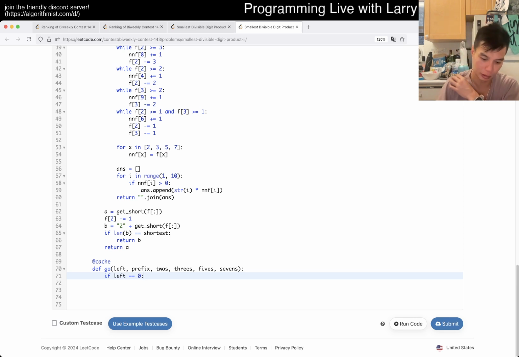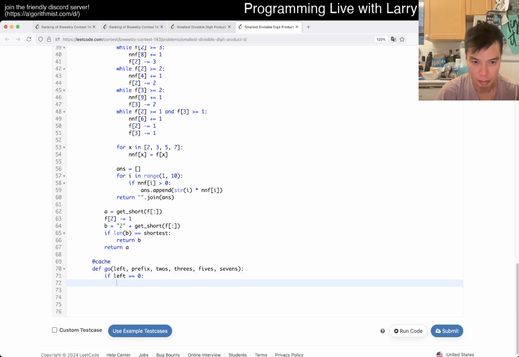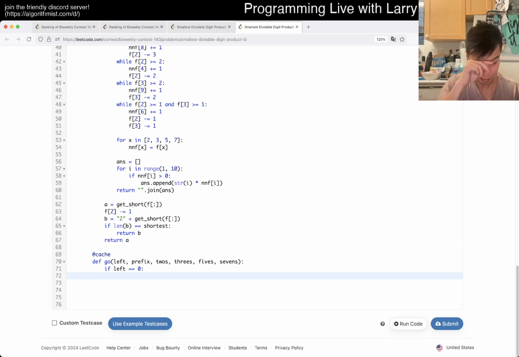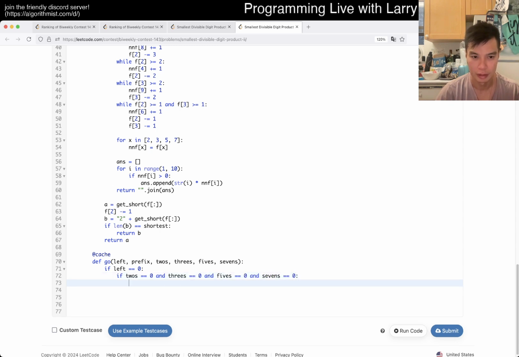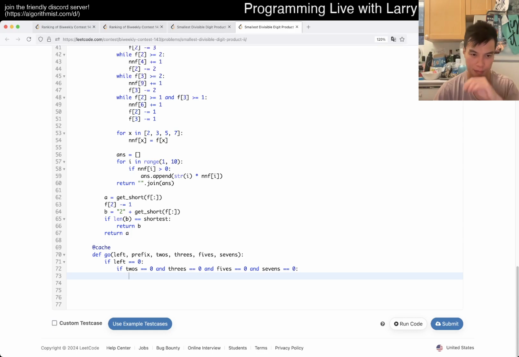So after that, it is just about if it's exactly the number of digits. Then what do we do? Yeah, we return if 2 is, then we're good. Wait, how do I do it?